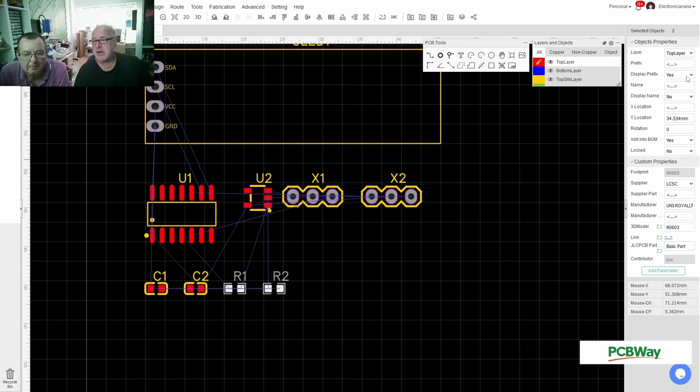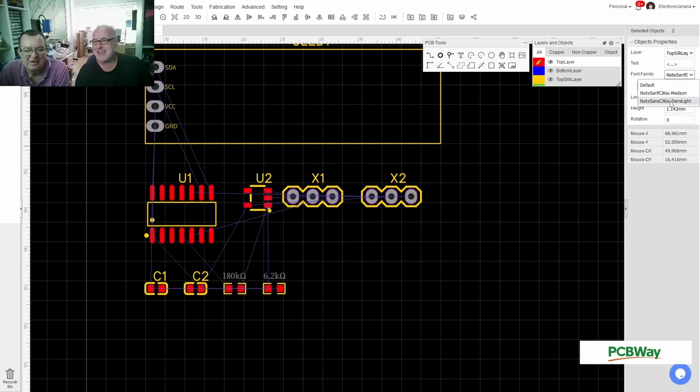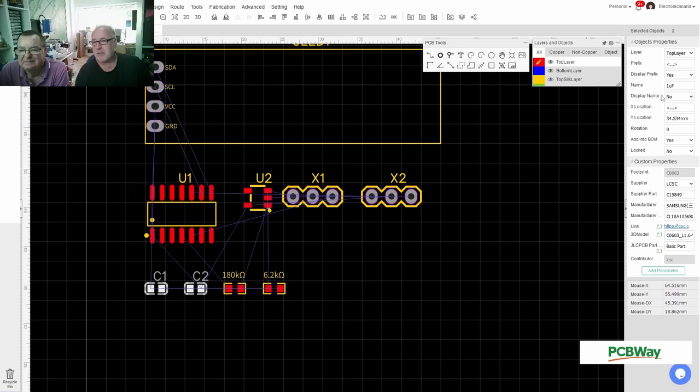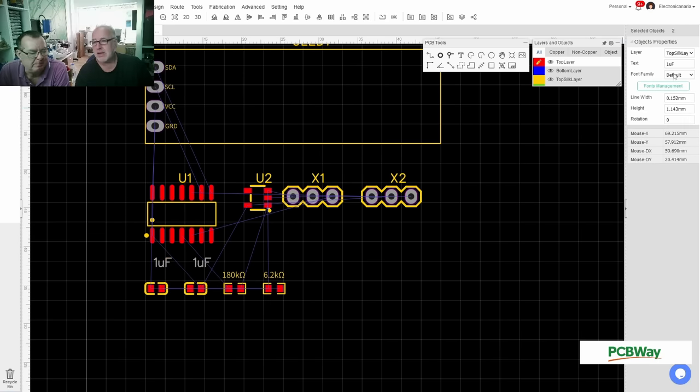So I want to have my values displayed and not my names. I know people are screaming at the thought, you can't remove the name of the component. I can. Look, watch me. And I hate this. I want to have a clean font over here. So same with those. These are one microphone? Yes, they are. I suppose being such a small PCB, we don't really need component numbers.